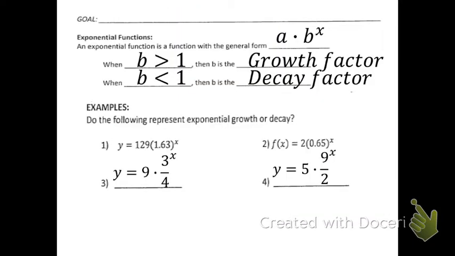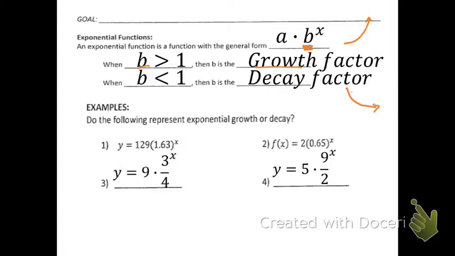Okay, so we're working with exponential functions. It's probably a good idea for you, since I am attaching the notes, for you to copy some of this down. B in this, B is the growth or the decay factor. And that's what I was trying to talk about before. Whenever B is greater than 1, it's going to be growth. The graph will get larger and larger and larger. If B is less than 1, it also has to be greater than 0, but that'll be a decay factor, which means it starts and it goes smaller and smaller and smaller.